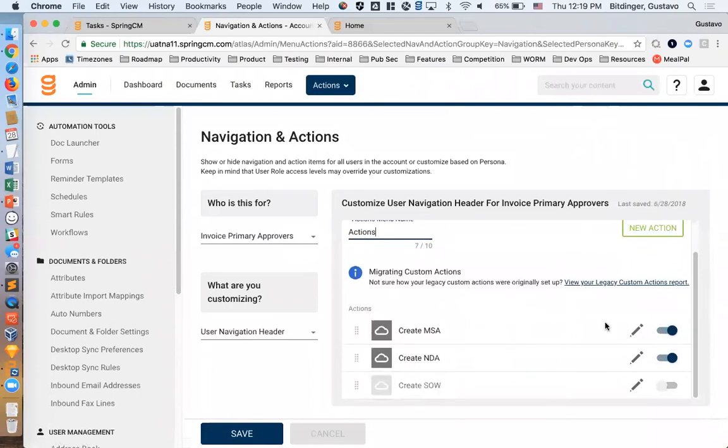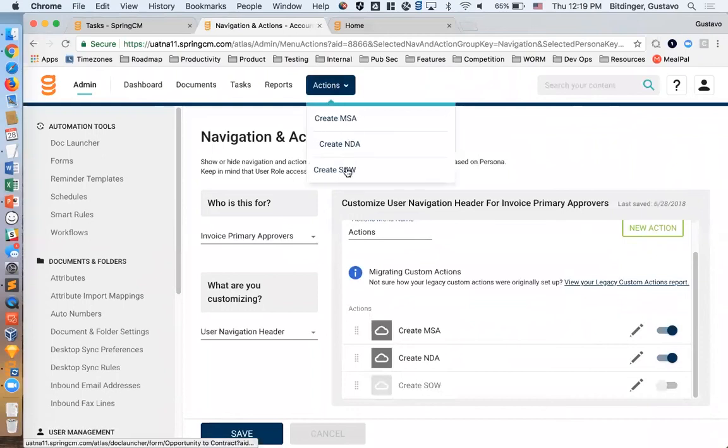And then from that point on, the persona has its own configuration. As an admin here, I now can see all of my global custom actions at the top. So that's really what the legacy custom actions report is intended for, is to help facilitate the migration of custom actions to the new actions menu.